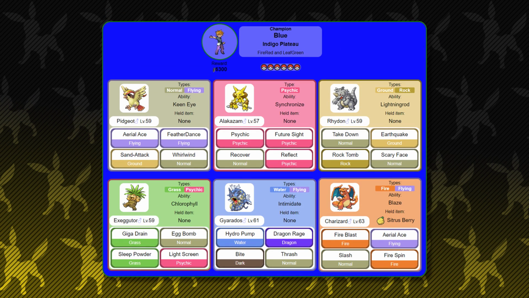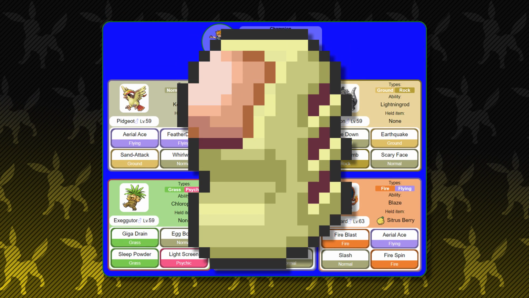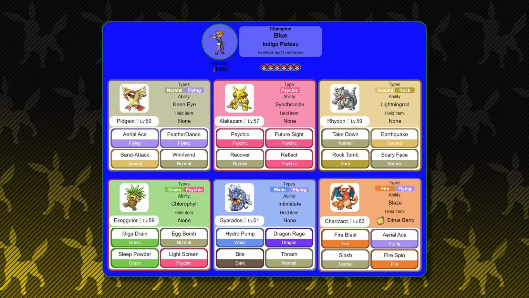Now before I took on Blue's challenge, I used an Elixir to make sure that Starmie was well prepared for this fight, and it wasn't going to be as easy as the last 3. Most of Blue's Pokemon are up to snuff, so it's definitely going to be a little bit more challenging.